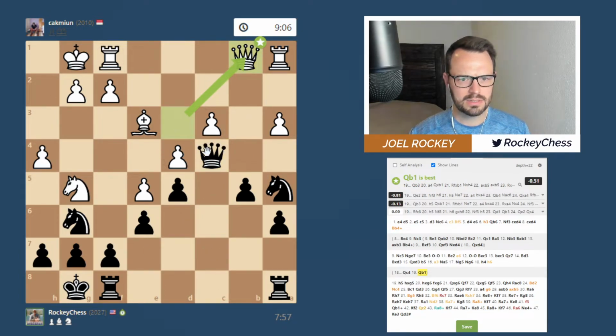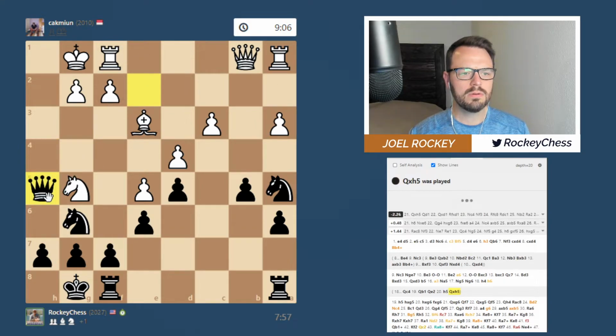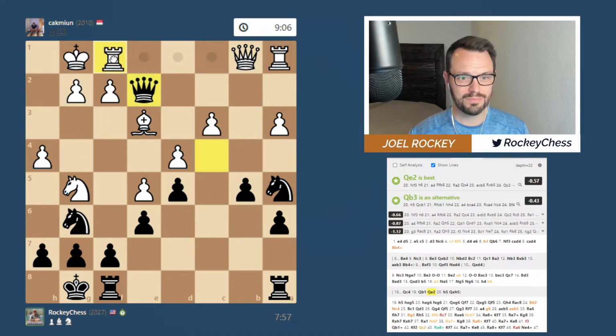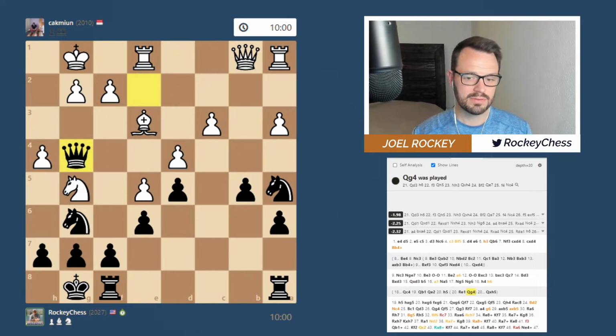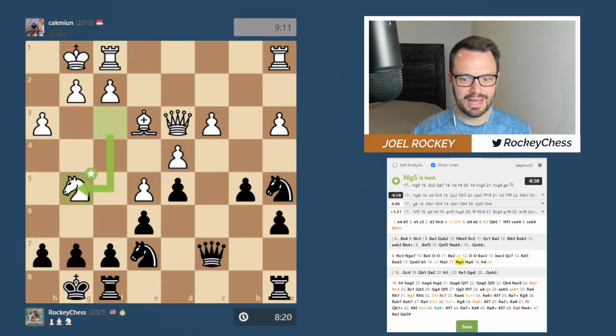Wait, queen e2. What is happening here? Oh, I missed that. That's interesting. That's a tough maneuver. Because like here, queen g4. Wow. Okay, well that's kind of a neat maneuver to see. I totally did not see that.